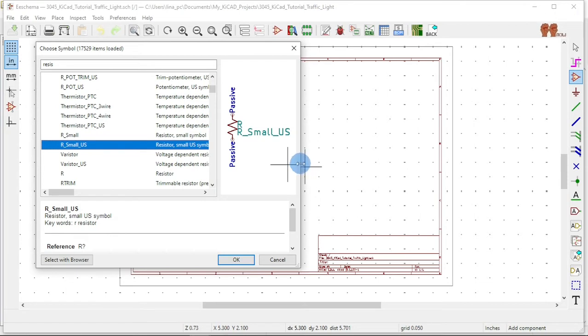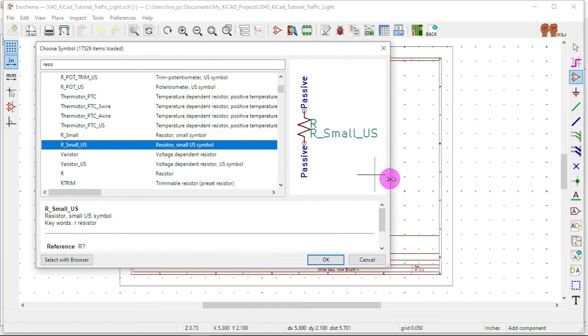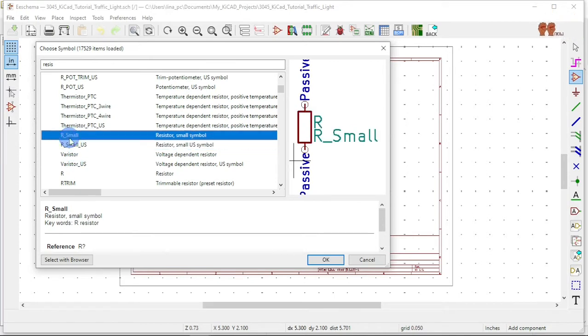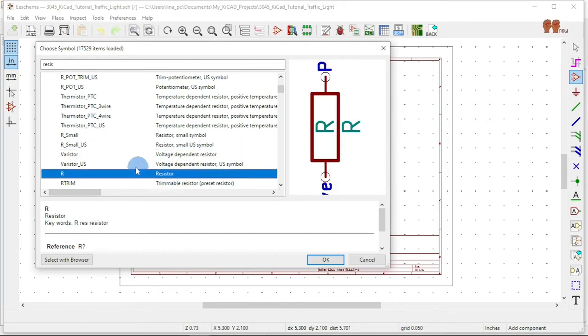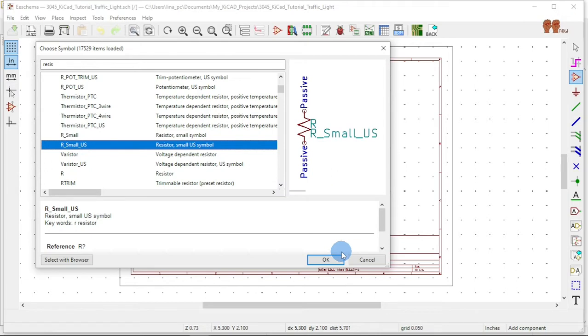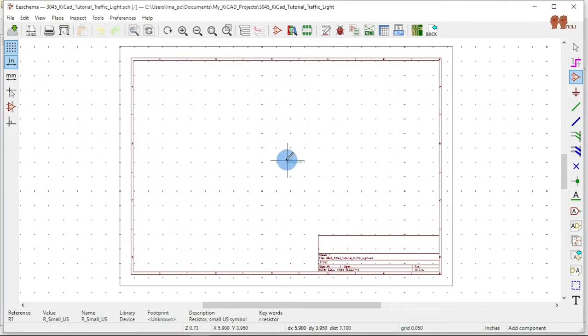Let's see if I can expand this window a little bit. Okay, here we go, resistor US unit. They have the other type that's used in Europe. Usually we use the one with the wiggly lines here. That's bigger, so let's use that small one.